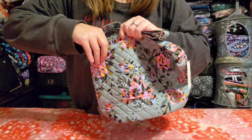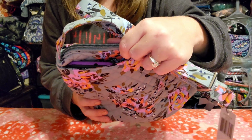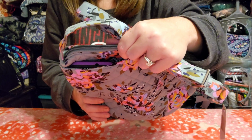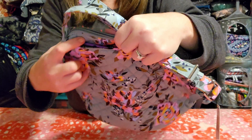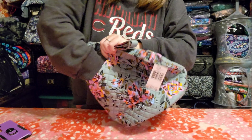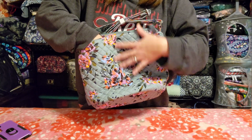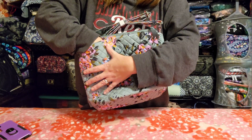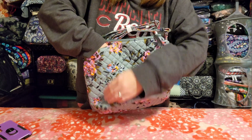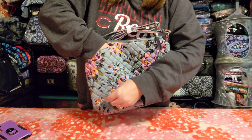And this pocket still drives me insane. So there's my phone, my cell phone. And as I've told y'all before, my phone is not huge. It is a regular Samsung Galaxy S22, the regular size, not the big one. And you can see my phone is right at the top of this pocket here. I do wish this pocket went deeper, because with my phone in here, if I don't have this bag completely stuffed, sometimes the weight of my phone can tend to pull the wall of the bag in, and that kind of drives me insane. So this pocket goes almost to the bottom, but not completely. It stops right around here.